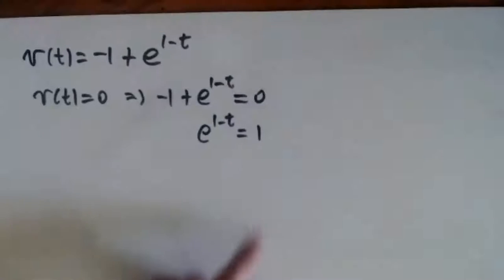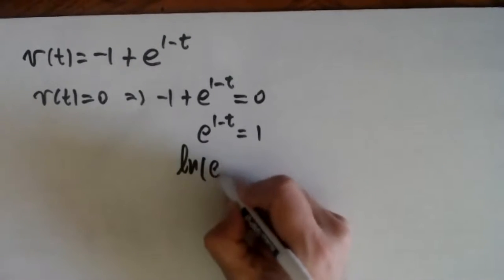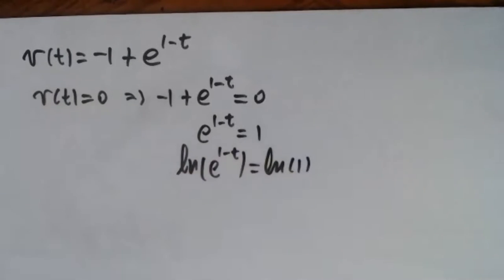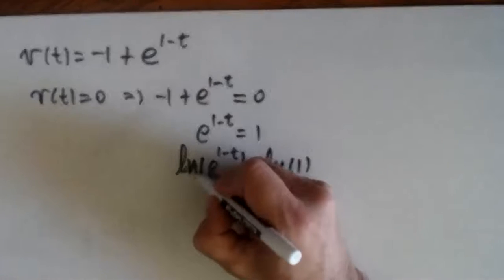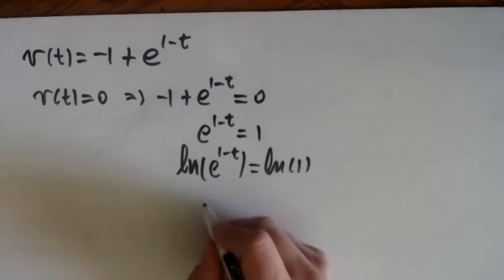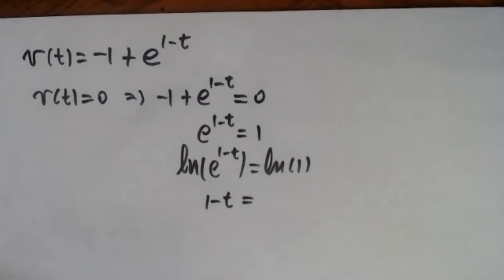So in this case, you have the exponential. So what do you have to do? You have to take the ln of both sides, correct? Now you have to remember what is the ln of 1. What is the log of 1? No, the zero. ln of 1 is 0.